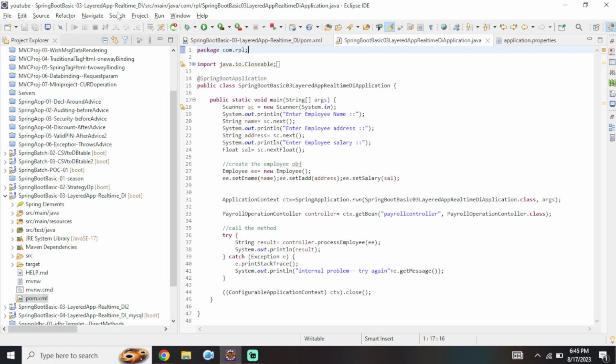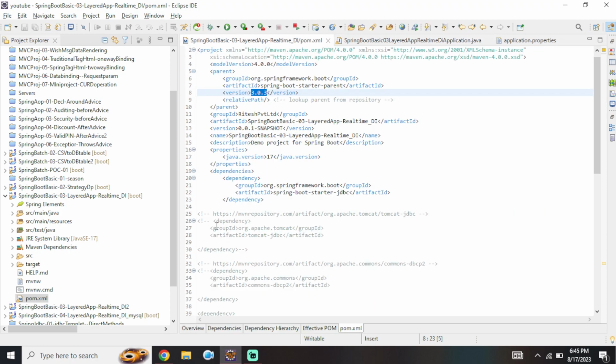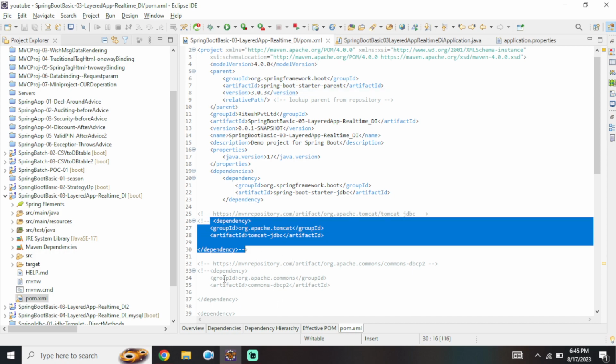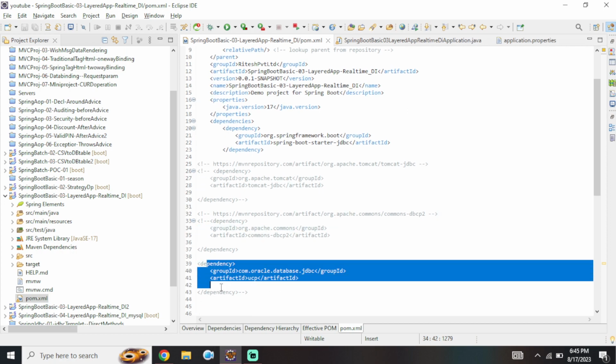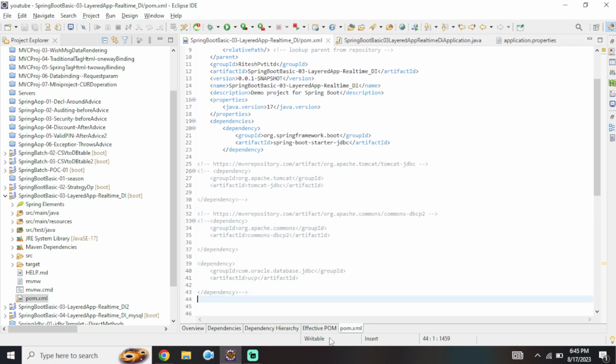I have all the jars here. The Tomcat JDBC jar is there, the DBCP2 jar is there, and the UCP jar is there, and by default the Hikari CP jar.